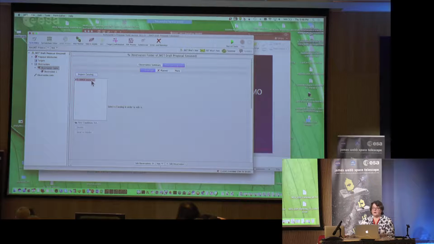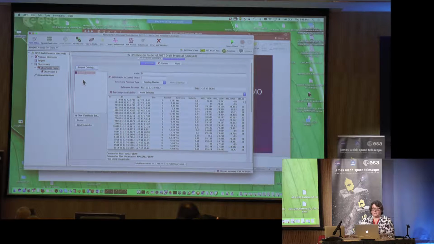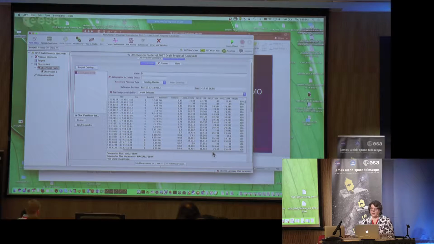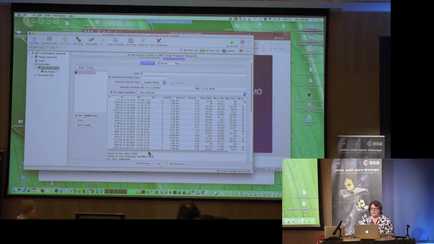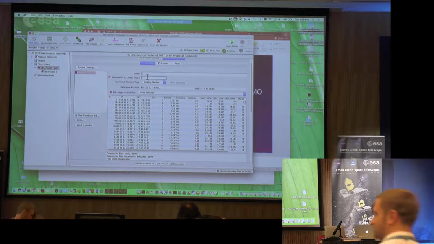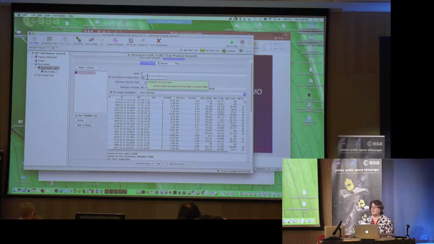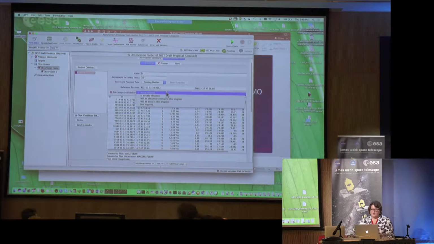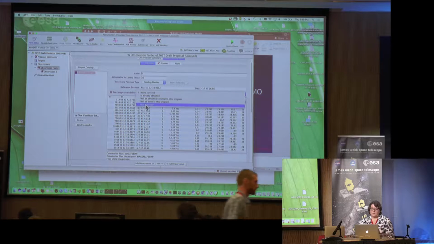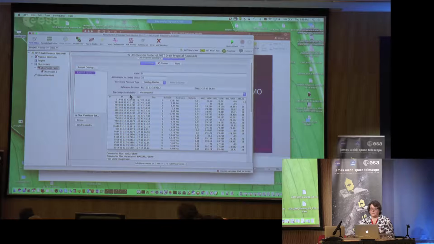Now it's got a red X, and this one I'm going to care about a little bit. I'm going to click on it, and it immediately shows the data in the catalog with the working columns that I specified when I read it in. I'm going to tell APT that the catalog accuracy is 10 milliarcseconds. It's calculated a reference point to use for the catalog median. I'm just going to leave that alone. I'm not going to touch that. And then to get rid of this red X, I'm going to say that we don't need to know about the preimage because we'll pretend we already have one.